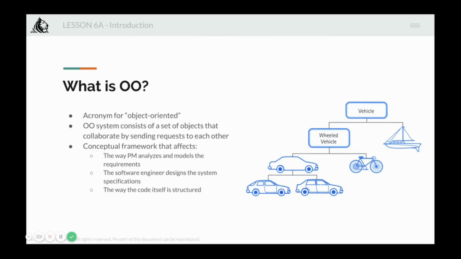To give an idea, just look at the diagram that follows. There is vehicle, and then there's wheeled vehicle, and then there are non-wheeled vehicles. In non-wheeled vehicles, there's an example of a boat. It could very well be a rocket, for example. In wheeled vehicle, in this diagram we just explained two wheelers and four wheelers, but there could be one wheeler, three wheeler, and so many others. But you can imagine the entire hierarchy coming along.